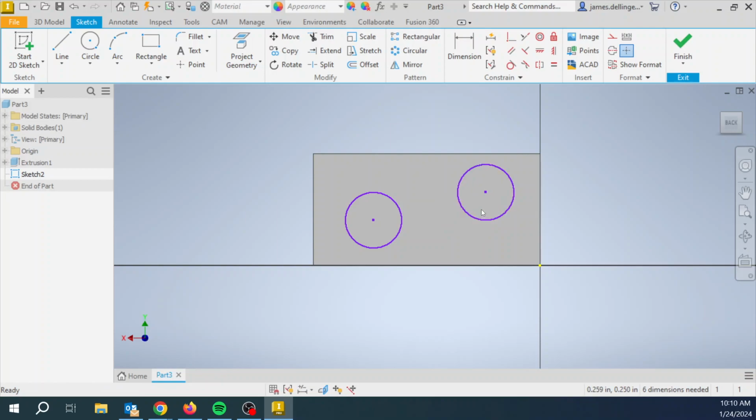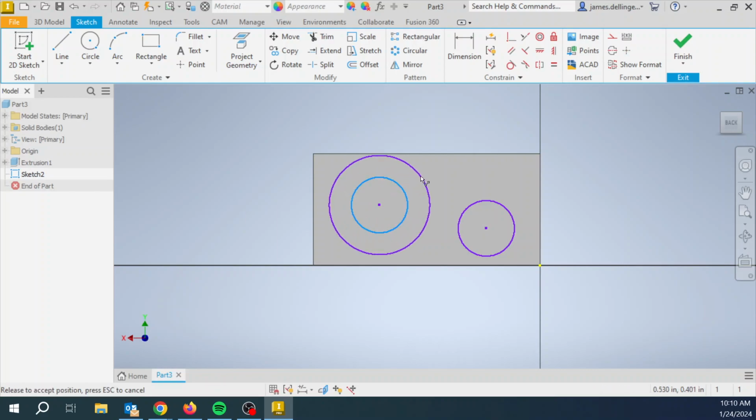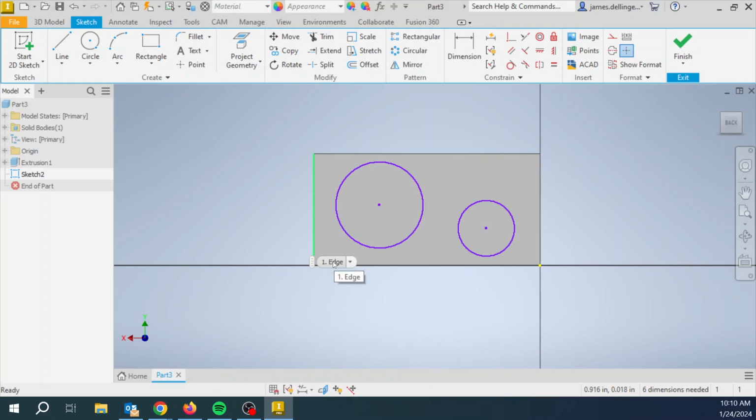Be aware that you can place it there, but there's no constraint there. It tried to make them identical, and it did make them identical, but notice there's no constraint. So drop in your 2 circles, or in the case of one of us, like 15 circles. Then we're going to work on getting them sized the way we want to size them.